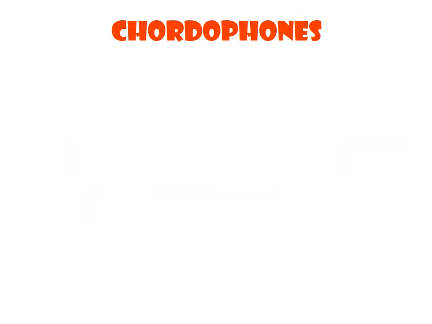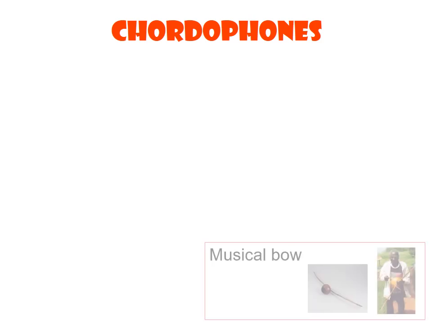So what types of chordophones might we find? Over here we have the musical bow, which is probably the oldest and the simplest chordophone. It was developed from the hunting bow and arrow and comprises just a single string, which is stretched from one end of a wooden bow to the other. Sometimes a calabash is attached, as in the pictures you can see there, and the calabash would work to amplify the sound, to make it louder.